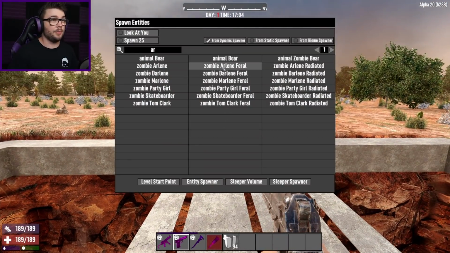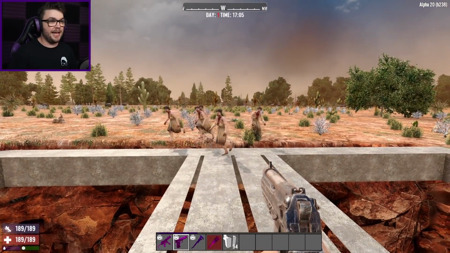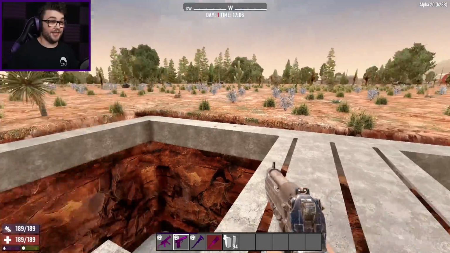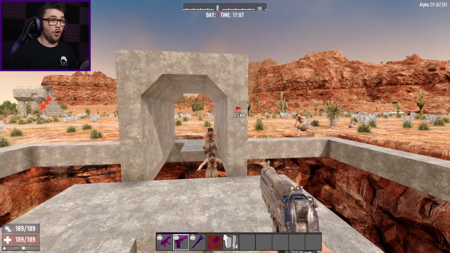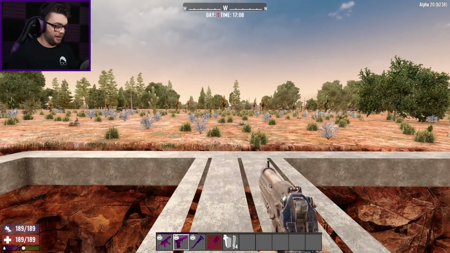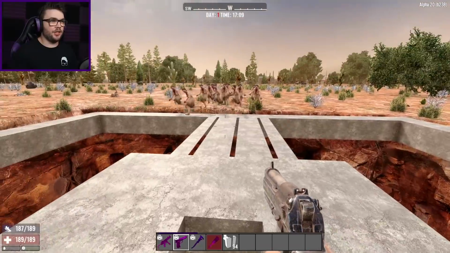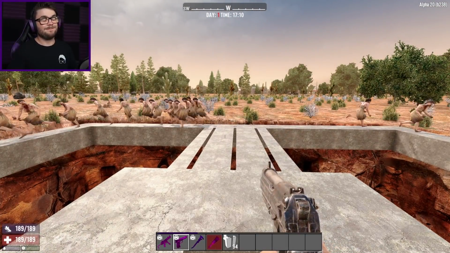Just to kind of prove what I'm saying, chuck down some Arlenes right there. Even though they could run straight across there and get straight to me, she thought about it for a second, then decided, yeah, nah, mates. All the way around the long way and down into the pit. Let's get a whole bunch of them. Let's see if any of them will actually decide to use that bridge.